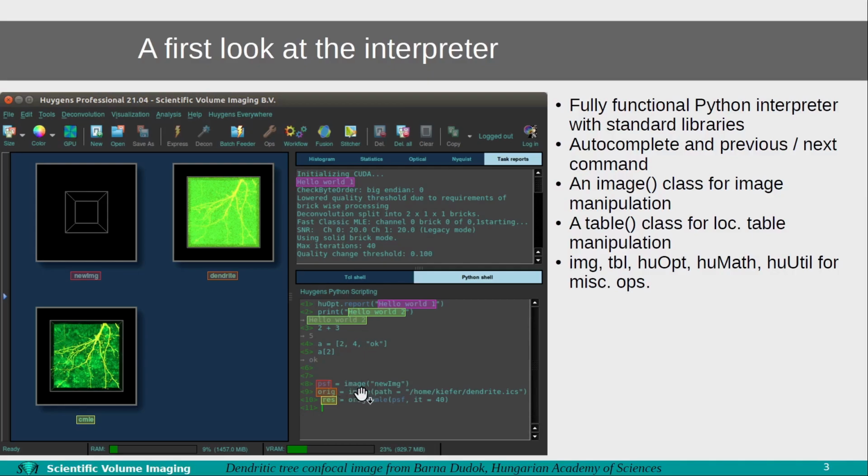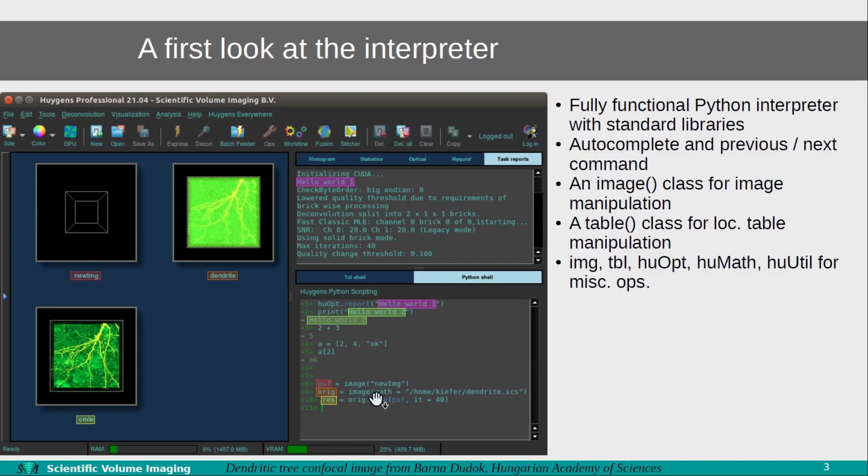So we simply type image, and then in parentheses we type a new image name, and that'll create a so-called image object, and we can assign that image object to the PSF variable, and that'll create this new image in the top left over here.